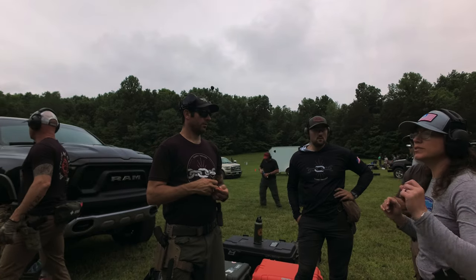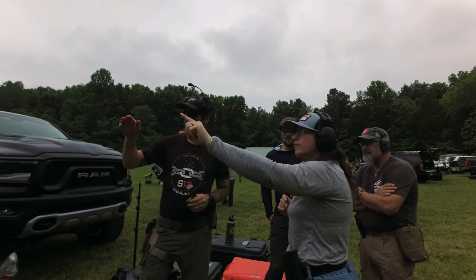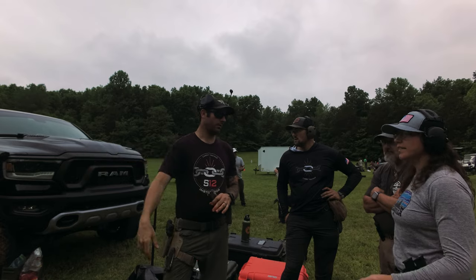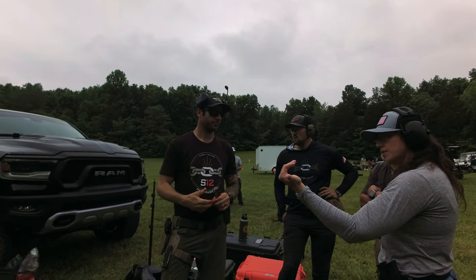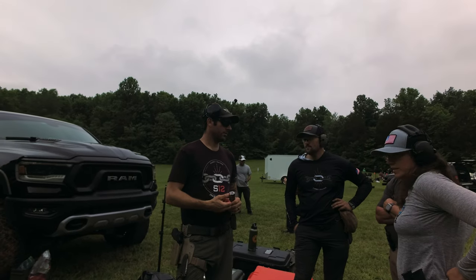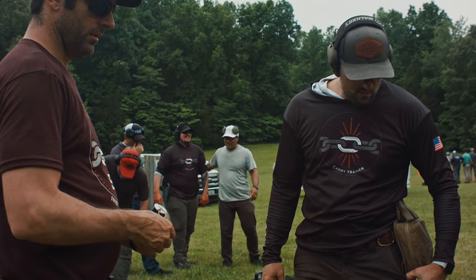Can I confirm, the two paper targets, we are only shooting on those on your way down from that barrier? Okay. On the way back, don't worry about those. Those are dead. And then index is this barrier right here that is closest to us. Yep. That's where you're starting. Everybody's got three tourniquets and a chest seal.